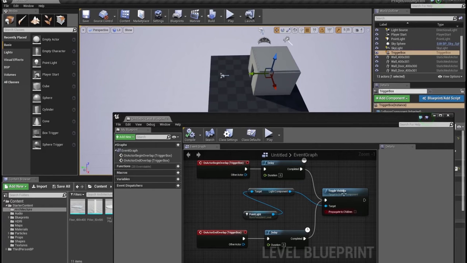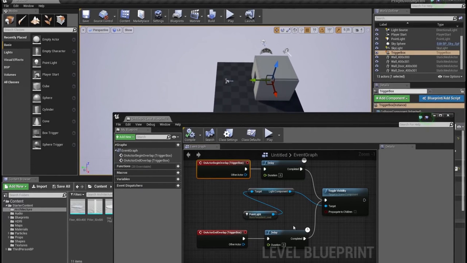And not only that, we would need to provide this same scripted functionality for each individual room, as we would need a reference to each point light that we are talking about. We would need a reference to each trigger volume that we are entering. So as you can see, this could get really repetitive if we are having multiple rooms, 10, 20, 30 versions of this room inside of our level blueprint. All that script is going to get really repetitive in copying, pasting all that information. And not only that, if we had another level and we wanted to take all these rooms and place them in a new level, we would have to recreate that entire setup inside that new level blueprint. So as you can see, it could get a bit tedious doing it inside the level blueprint.